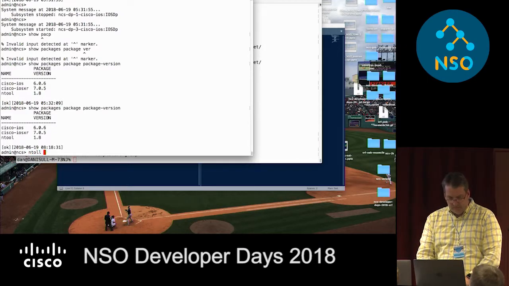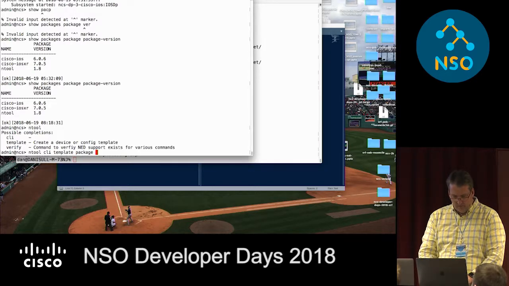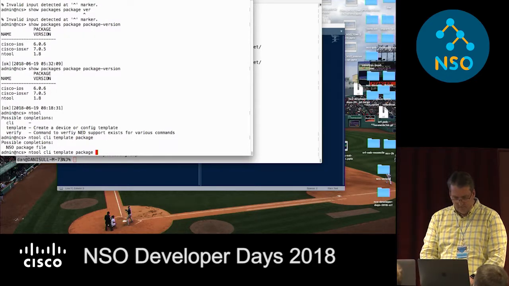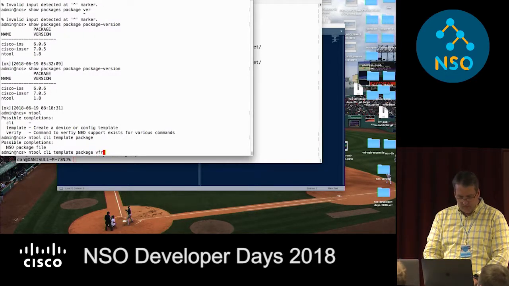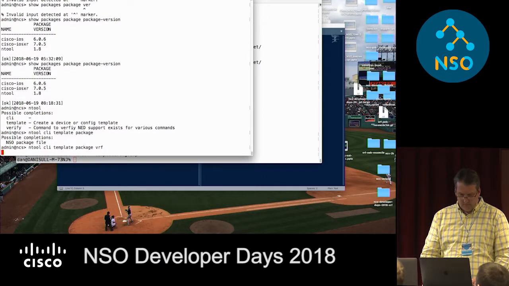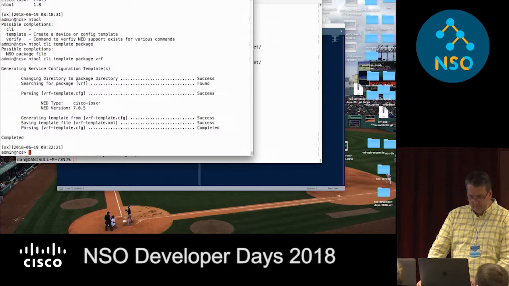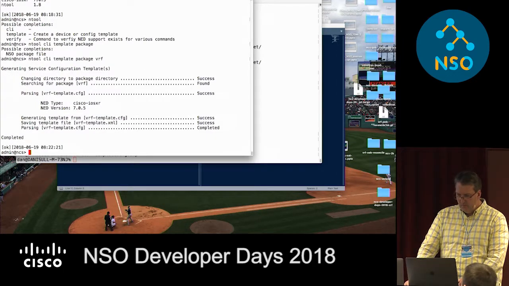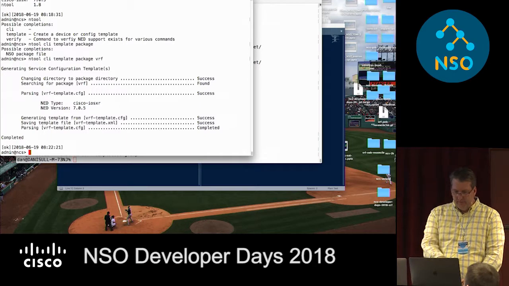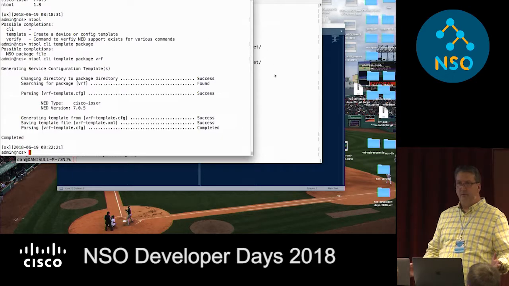And then from NSO, I can run ntool and tell it the package, vrf. It says it found that vrf template config file, and it generated a template for me.